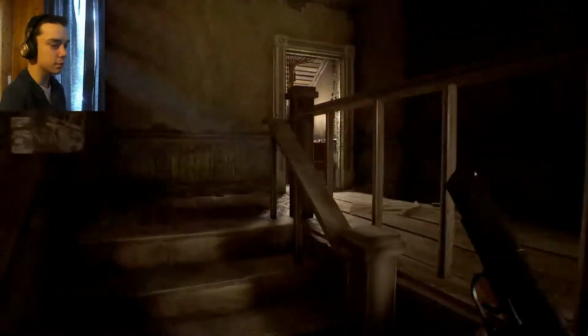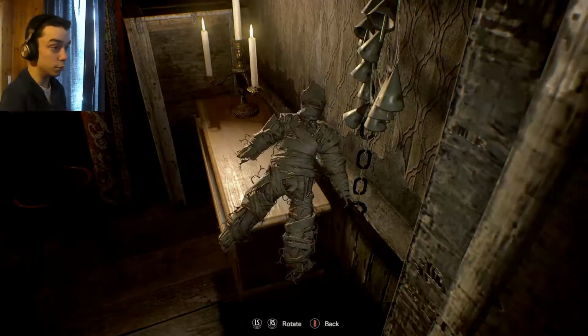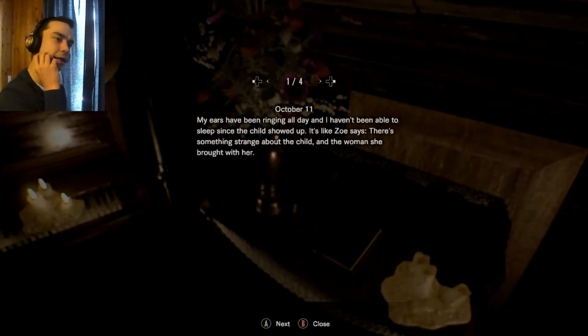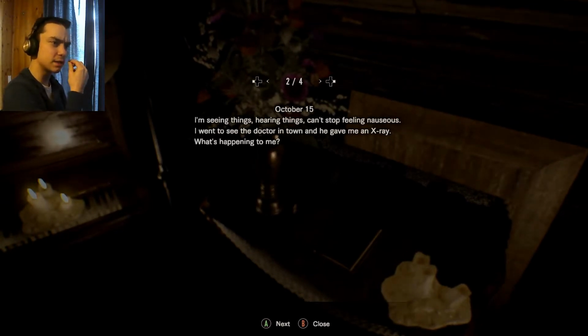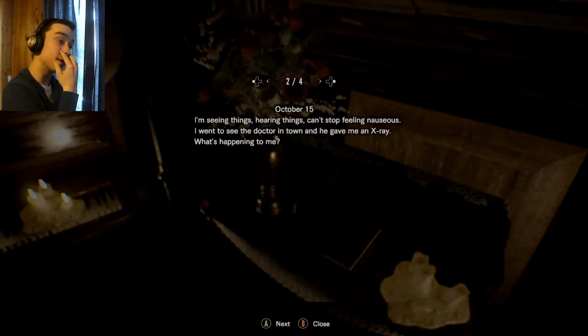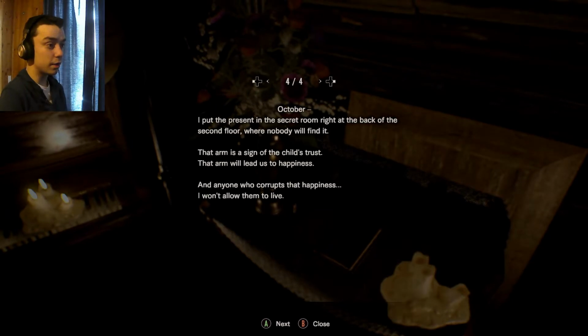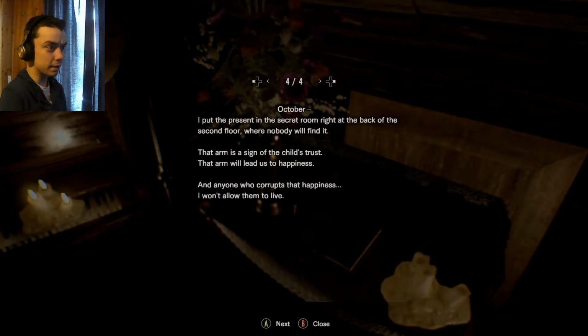Alright, let's continue. Voodoo? Maybe. October 11th. My ears have been ringing all day and I haven't been able to sleep since the child showed up. It's like Zoe says, there's something strange about the child and the woman she brought with her. I'm seeing things, hearing things, can't stop feeling nauseous. I went to see the doctor in town and he gave me an x-ray. What's happening to me? The child gave me a present. I put the present in the secret room right at the back of the second floor where nobody will find it. That arm is a sign of the child's trust. That arm will lead us to happiness, and anyone who corrupts that happiness, I won't allow them to live. So, secret room right at the back of the second floor.